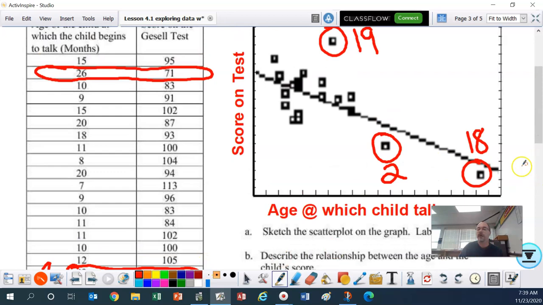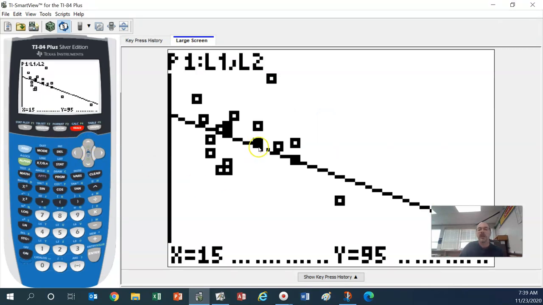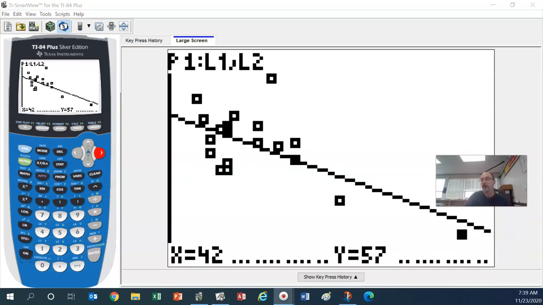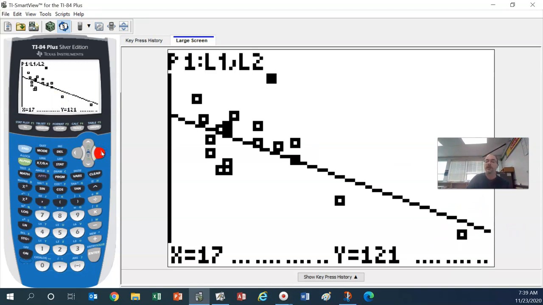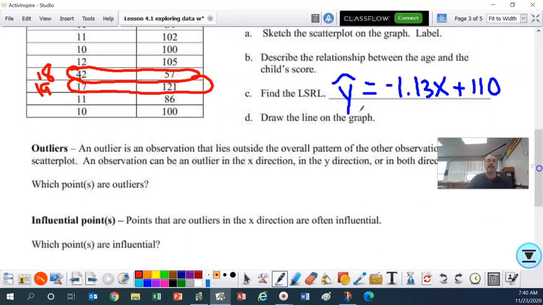Now, here's something you can do on the calculator. Let me show you this quick. If I hit the trace button, ladies and gentlemen, notice I'm on the first child right there. And then if I go 2, see it's blinking on child 2. Then I would have to keep counting as I keep hitting the right arrow key: 3, 4, 5, 6, 7, 8, 9, 10, 11, 12, 13, 14, 15, 16, 17, 18. There's child 18 way in the corner. I don't know if my video is covering it up. And then there's child number 19. So again, I hit the trace button, and then I just used my right arrow key and counted until I got to those dots. So child 2, 18, 19.